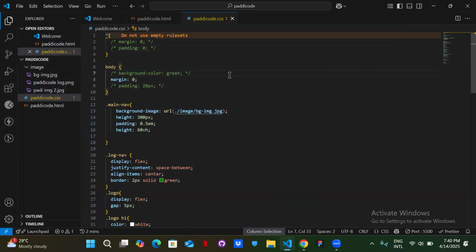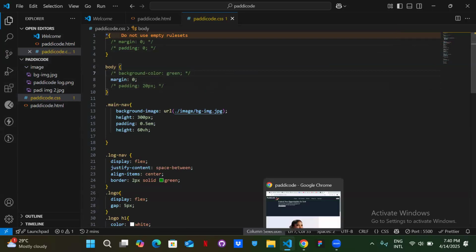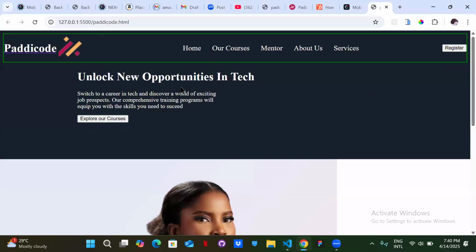Should I go to the browser? Yes. If you refresh now, I think it's meant to refresh already.